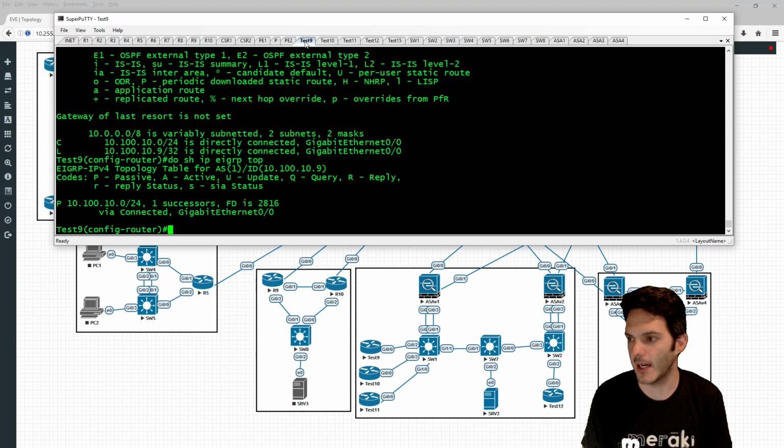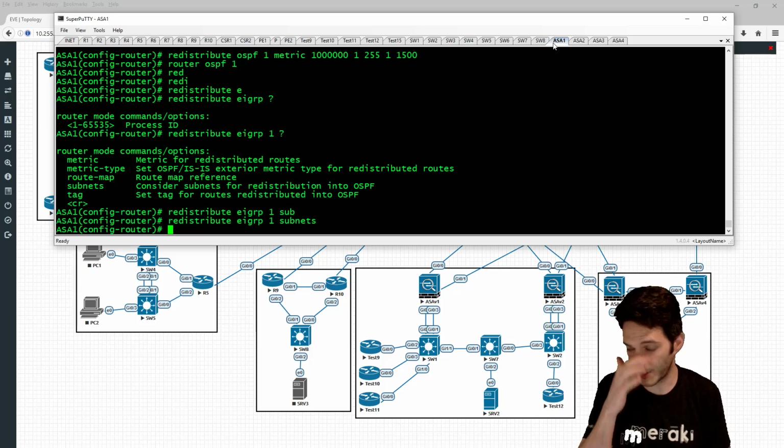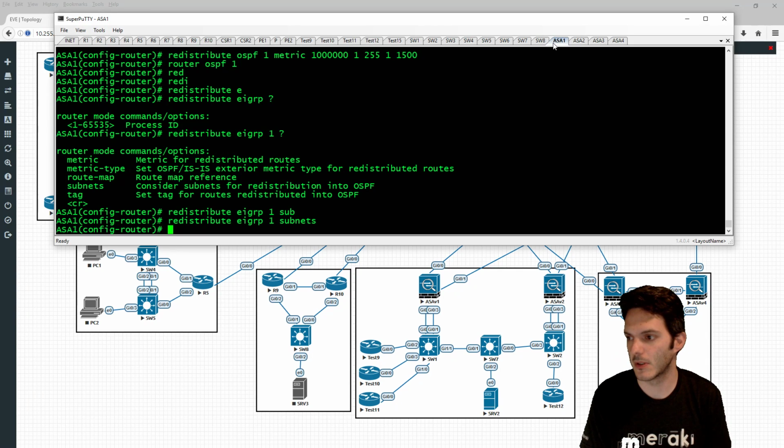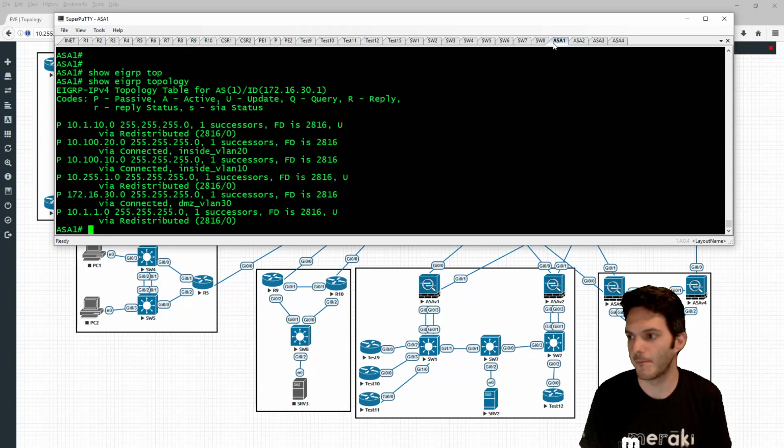Okay, so I have that. What does ASA1 see? I've redistributed those routes. Let's jump out of here and do a show EIGRP topology. So I have all of that. Those are in the routing table. It might just take a little bit longer than necessary. So let's go back to test 9.